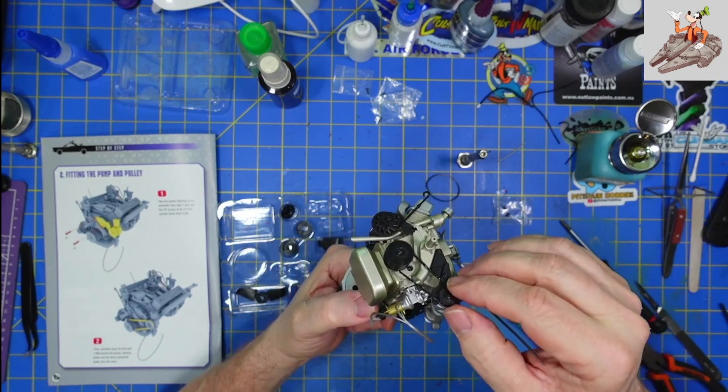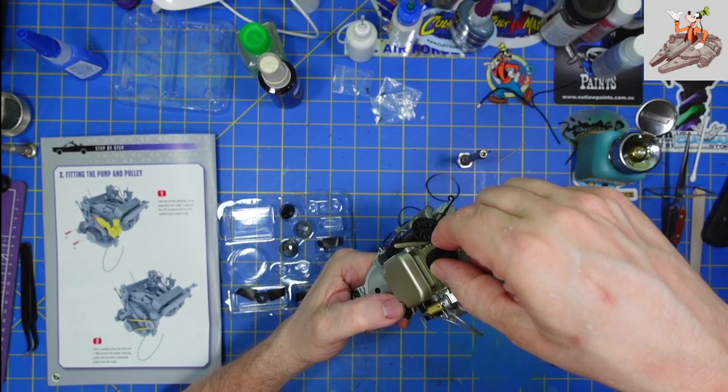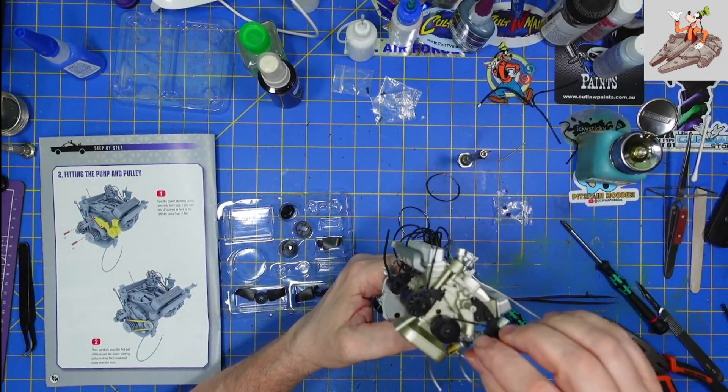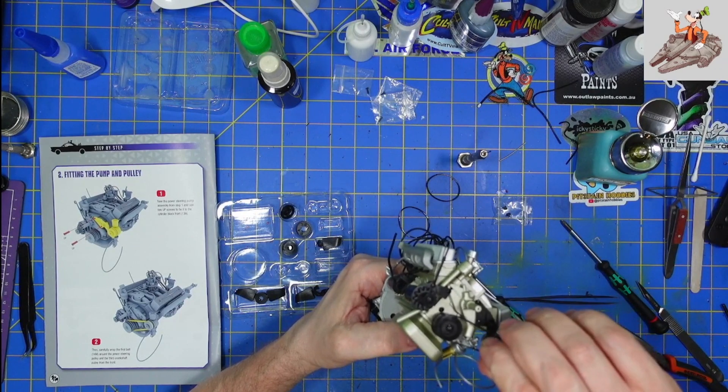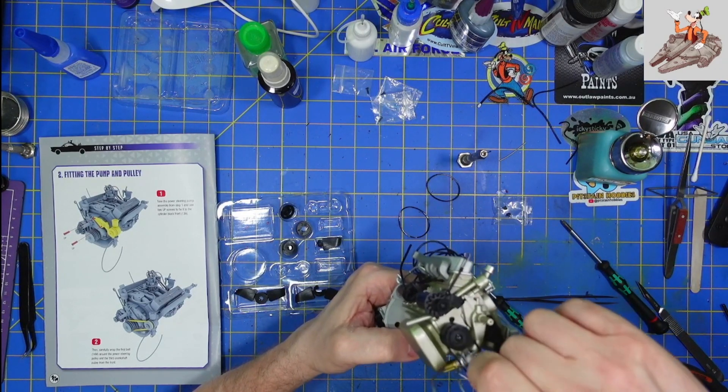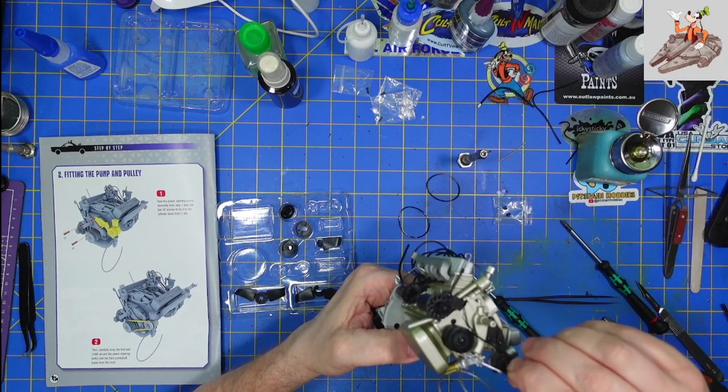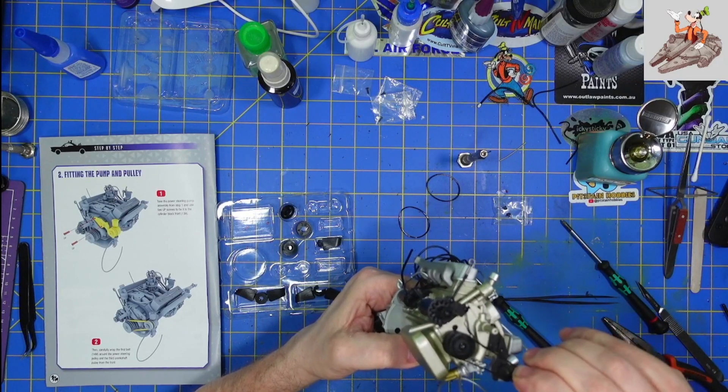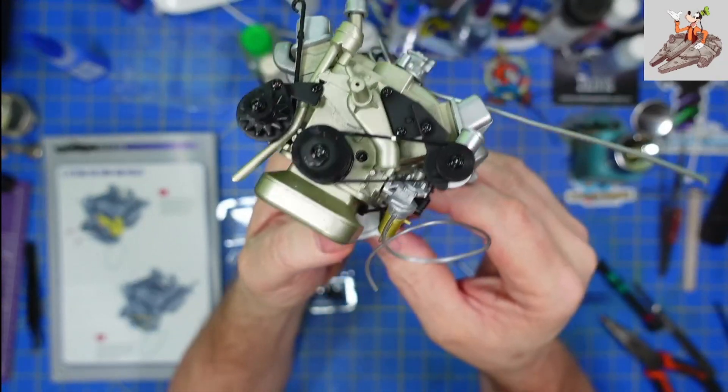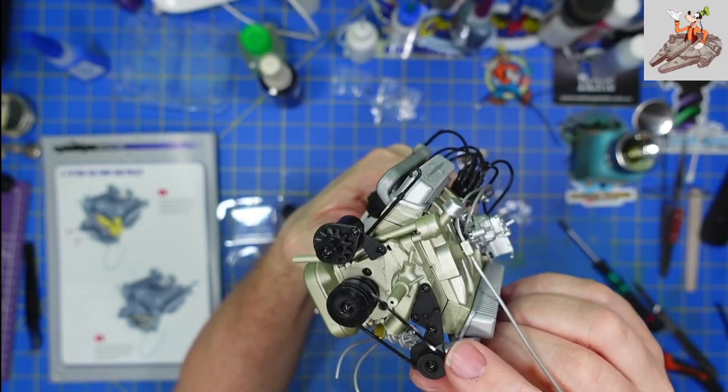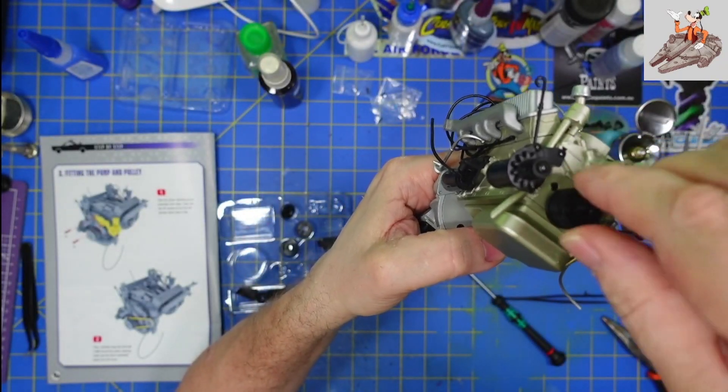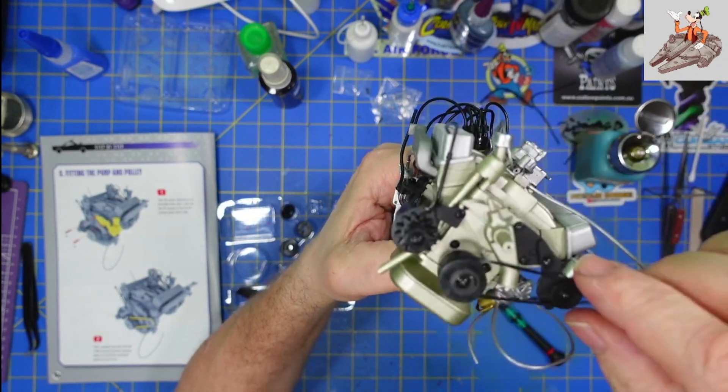Twisted. Mainly, I just don't want it twisted. It is only on here for show. It's not going to actually do anything. And there's the first belt in place. And I don't think it's twisted, but it might be. If it is, not a big deal. And my fix with the super glue worked.